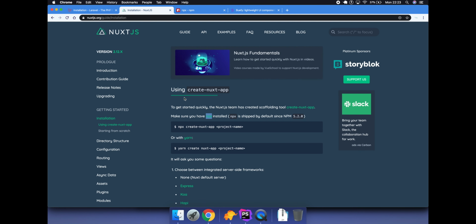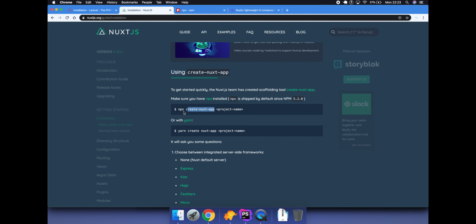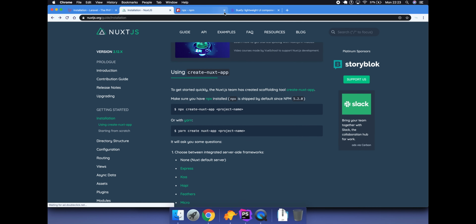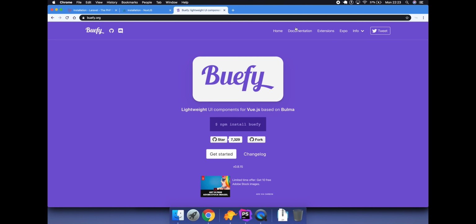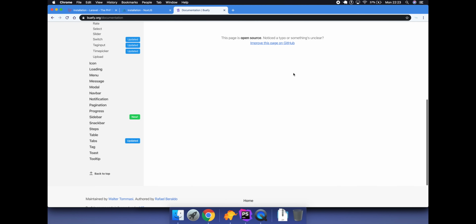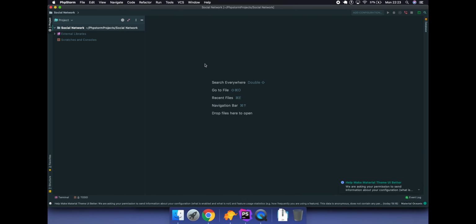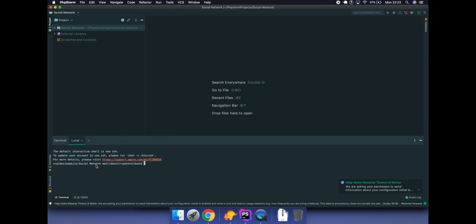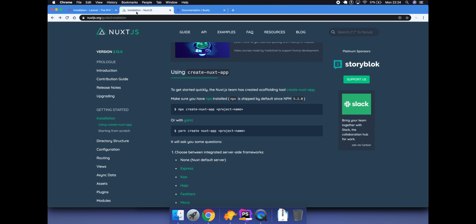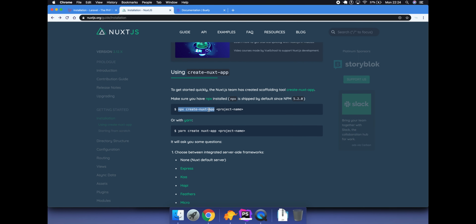Throughout the course, I'm gonna use PHP Storm. You can use any code editor you want, but the reason why I'm using this is just to easily get through any kind of typos or errors and just have a fully integrated IDE. Beside that, I'm gonna use Postgres for the database. You can use SQLite, MySQL, Postgres, whatever you fancy, so it's fairly simple. And we're gonna use Buefy as the front-end framework.